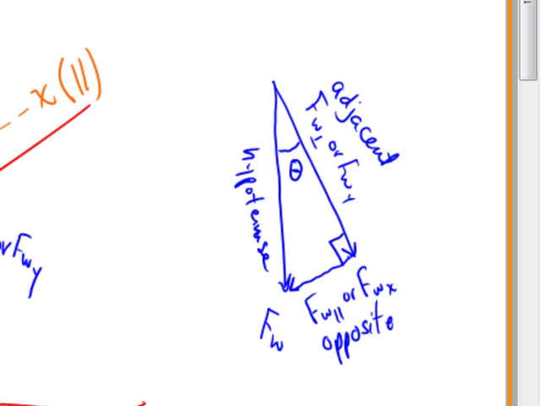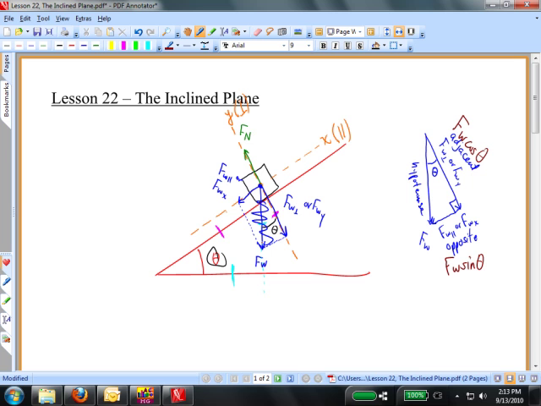So I'm going to write those things down. And having written them down on this triangle that's to the side, I'm going to add them to my diagram here that's on the inclined plane. Now all my forces are broken into parts that are either in the x direction, parallel, or in the y direction, perpendicular to the incline. And what I can see from this is that the normal force and the Fw cosine theta have to balance each other if there's no acceleration in the vertical direction, the y direction, the perpendicular direction. And it is this unbalanced component of the weight that acts down the incline, Fwx, that causes the acceleration.